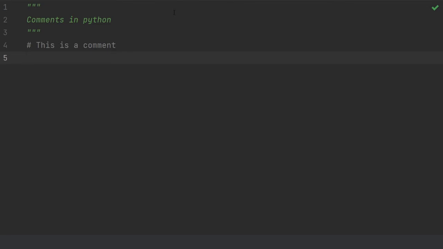But it's not for the computer to execute. When a computer is executing any code, be it Python or C++ or HTML or PHP, when it reaches the comment part, it skips comments, but it executes the remaining data, okay?